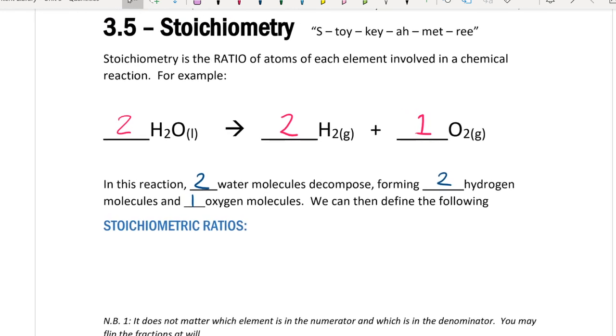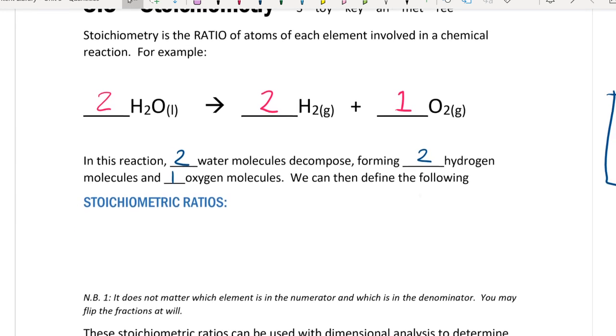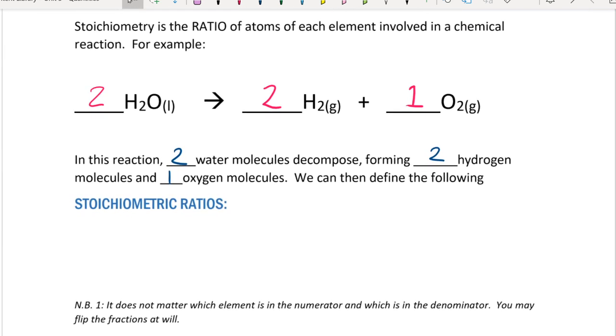So then, from that, we can derive what we call the stoichiometric ratios, which sounds fancy, but it just means when you look at an equation, there are ratios we can find here. For example, when I look at this equation, I see that for every 2 water molecules I have, I must have 2. Now, again, look here. Am I going to count things in molecules in the lab? No. In fact, we use a lot of them at a time.